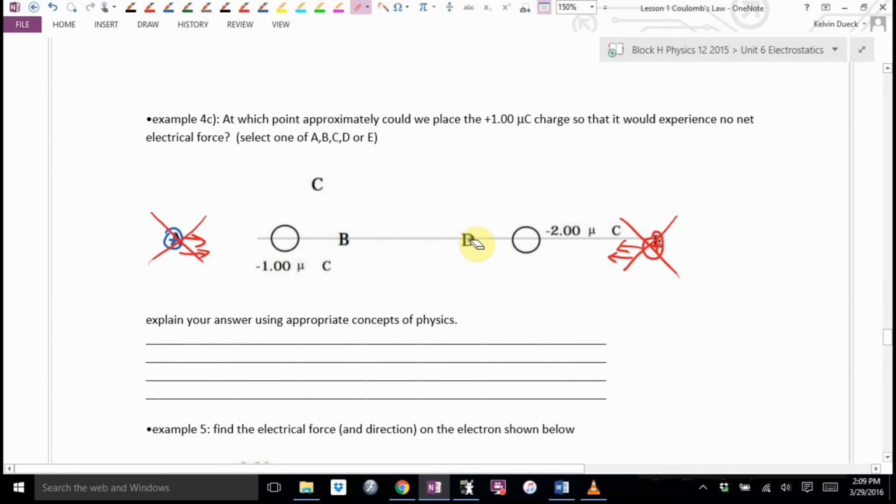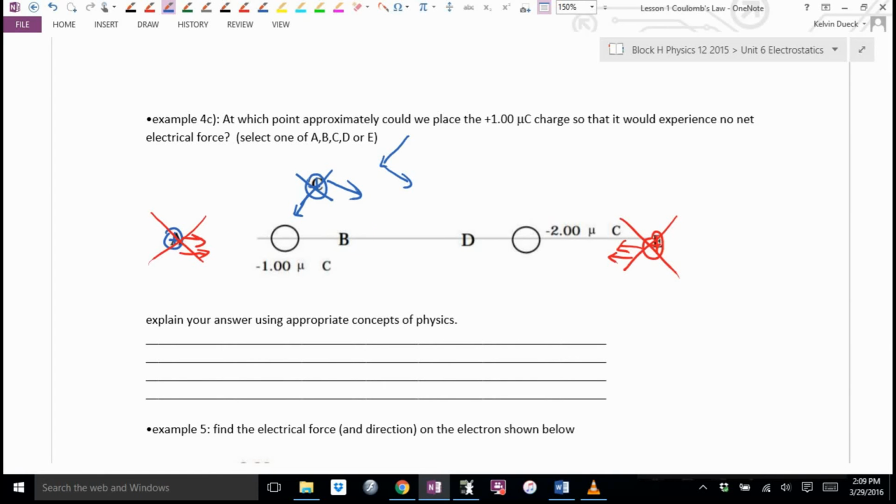It's in the middle? Why can't it be right here? Well, we would have that way plus that way. How would I add those two together? So if I add that plus that, do I end up back where I started from? Do I get 0 as an answer? So it can't be that one. I agree, it's one of the two in the middle, B or D. Which one? Max?